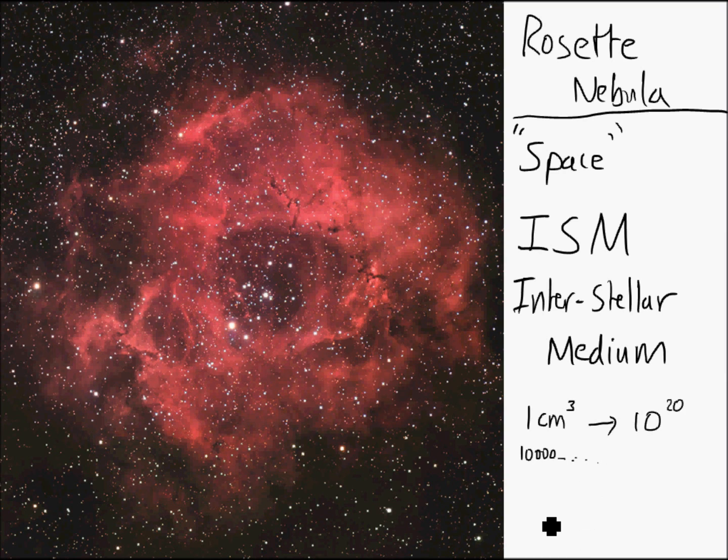But there are regions of space where you'll find within 1 centimeter cubed maybe hundreds of particles. And in really, really low density areas of space, maybe even 1 particle within a centimeter cubed. So there still is some stuff in the interstellar medium, but nowhere near as much as there is on Earth, or in the conditions here in our atmosphere.